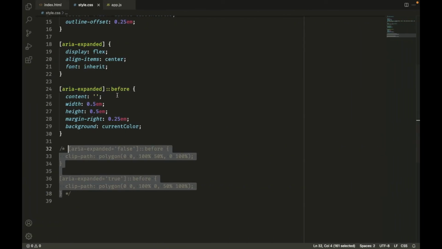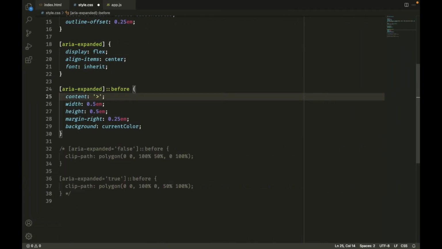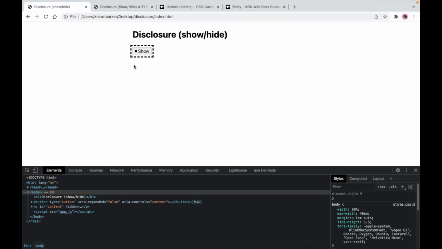But the issue, when I was actually inserting the symbols directly in this content property, was that they were being announced by screen readers. So for example, when I had the triangle pointing to the right, when the screen reader read this label, instead of just reading show, it would say, "button right pointing black triangle show." But the triangle is only supposed to be decorative though, isn't it? We don't want it to actually read that out. We just want it to say button show.